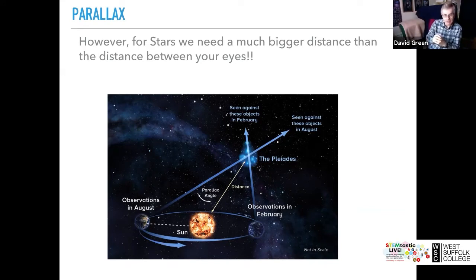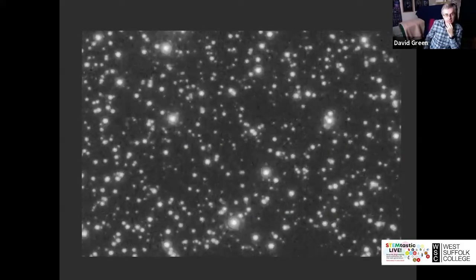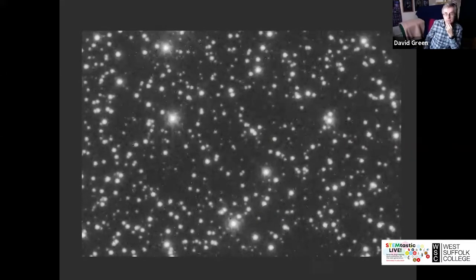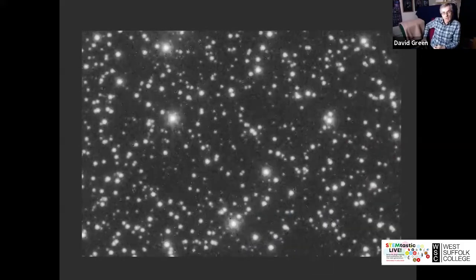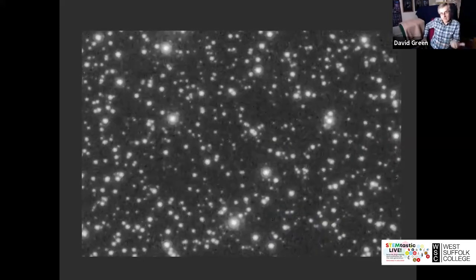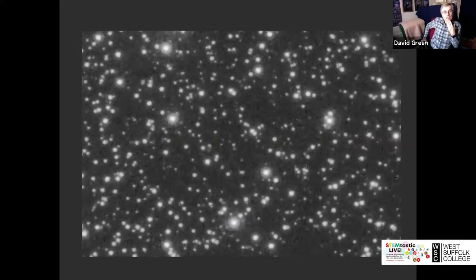Now this angle that it shows here is called a parallax angle, and is really, really small, as you might imagine, because the stars are a very, very long way away. But we can measure the parallax angle for nearby stars. So here's an example. Can you see that jiggling? Yeah. So this is an image taken 6 months apart of a patch of the sky, basically showing you the two images superimposed, just going between the two images. So a bit like a GIF. And you can see the stars jiggling.